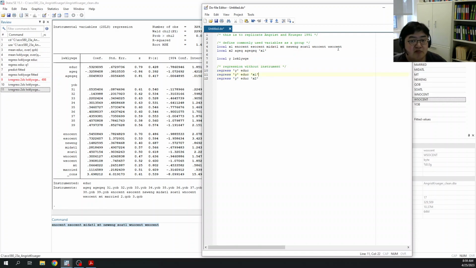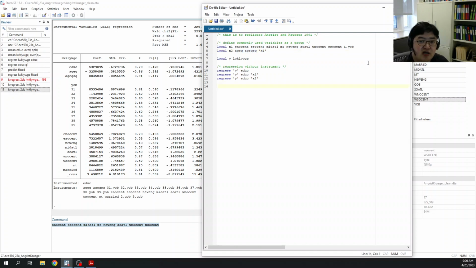So if you regress the outcome on education, and education with other controls, education with other controls plus age, you may use the variables as you want. Excuse me, I forgot to include year of birth dummy. So then these are automatically entered here, and when I just say x2, then it will automatically recognize these variables. Okay.